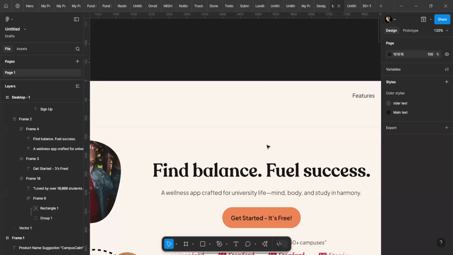The height of the viewport depends on the device you're working with, right? So if you check for desktop, the height of the viewport will be like 960 pixels. So I usually set mine to a minimum of 960 pixels, but definitely it can also be shorter, but not too short.